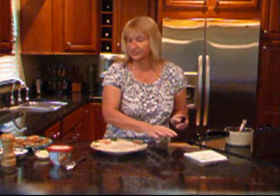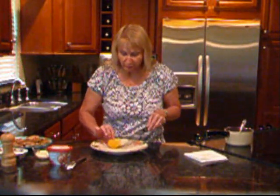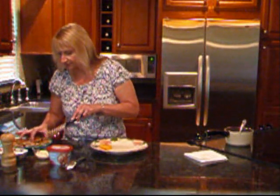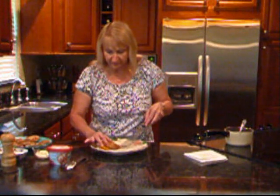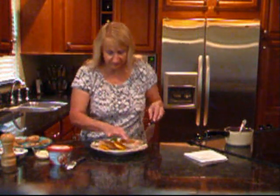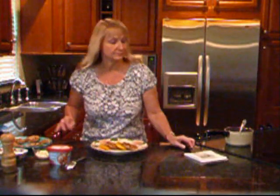Hi. I have the little mini burgers and polenta all already cooked through. So let me go ahead and show you how we assemble this. It's really easy. You're going to take a piece of the polenta, and see it's just nice and brown on both sides, just lightly brown. Cooked it for about 3 or 4 minutes in some hot olive oil. So we're going to lay that on the plate. Then we're going to take one of our burgers. Those look good. Just chock full of all those wonderful ingredients. And then we're going to take another piece of the polenta and another one of our burgers. There we go. So you kind of want to just stagger it across your plate a little bit.